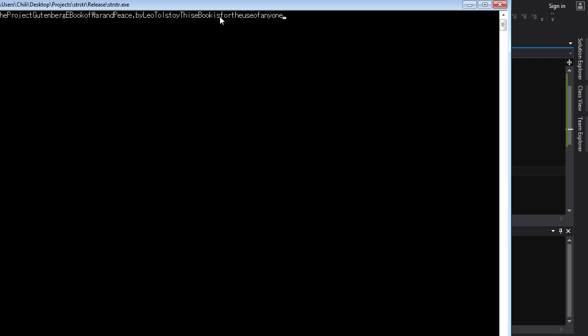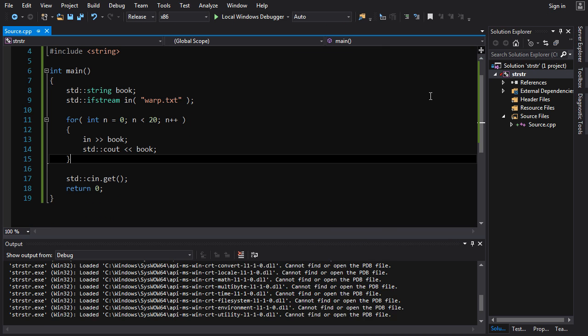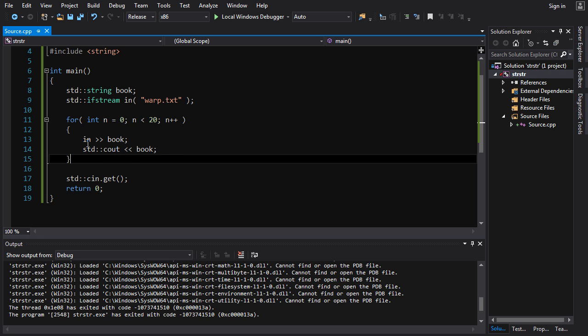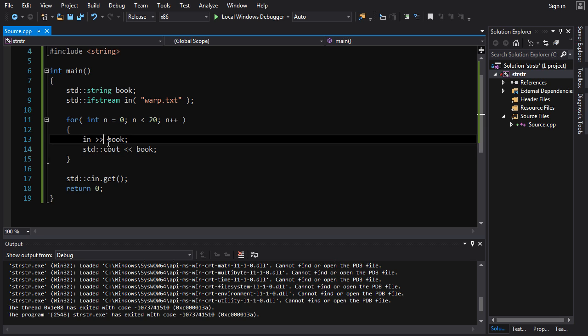You've got all these words with no spaces. Basically what the extraction operator does if you use a string is it will ignore the white space and use it as a separator, and it will just take out the words. So when you extract into a string, it will extract one word, which is useful in some situations, but might be annoying in others.